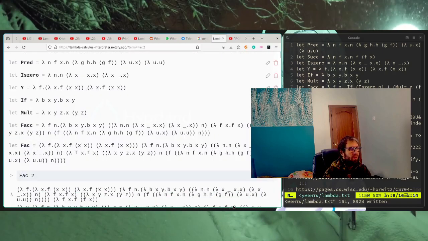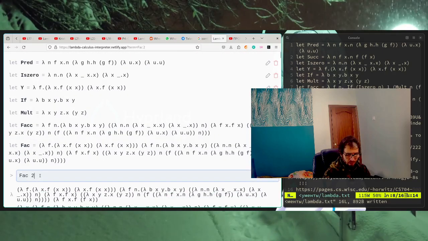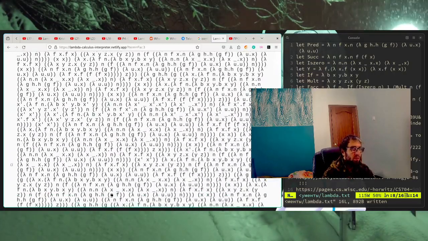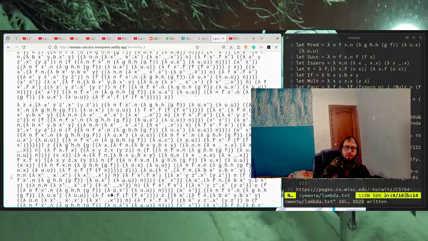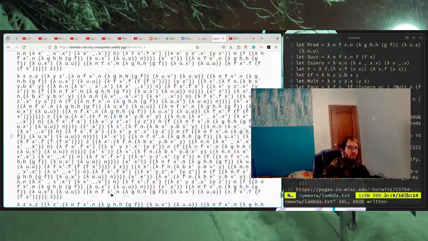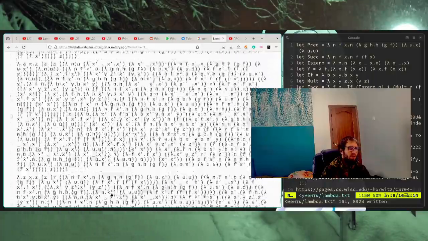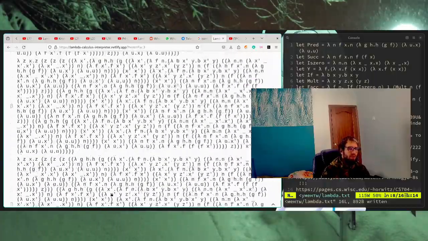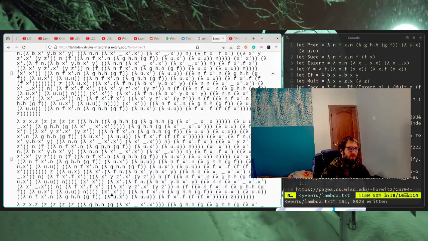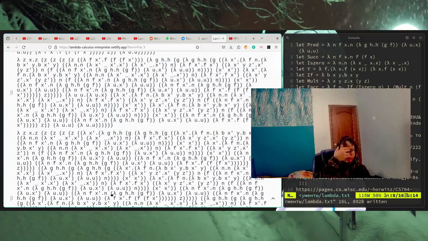Okay, now let's go again and try to calculate 3. You can see that this process became harder. Interesting that this calculator is implemented in such a way that it doesn't evaluate the whole expression.